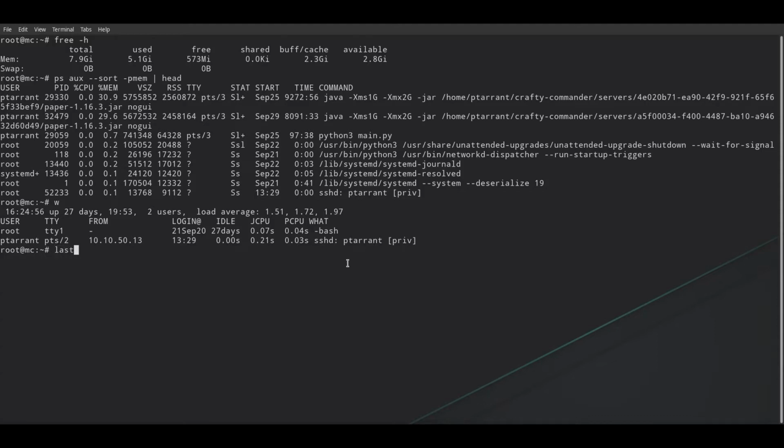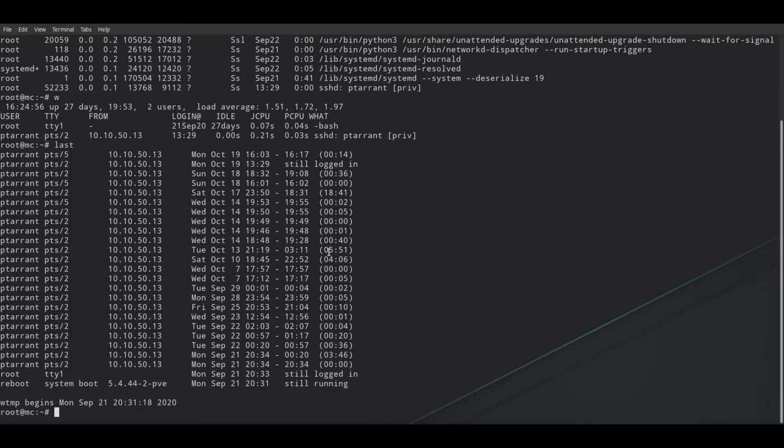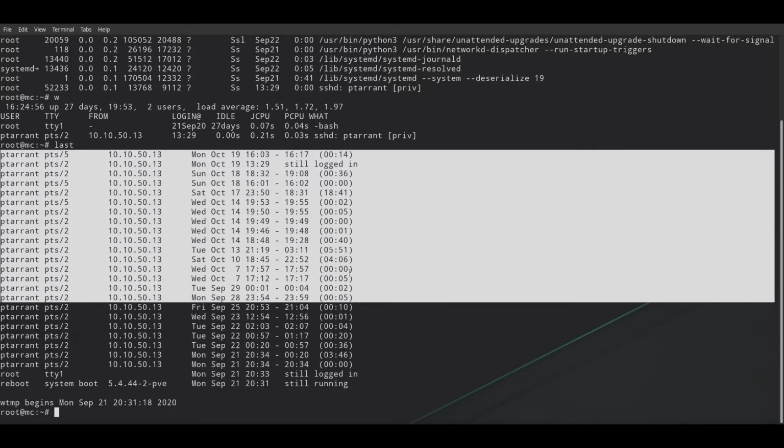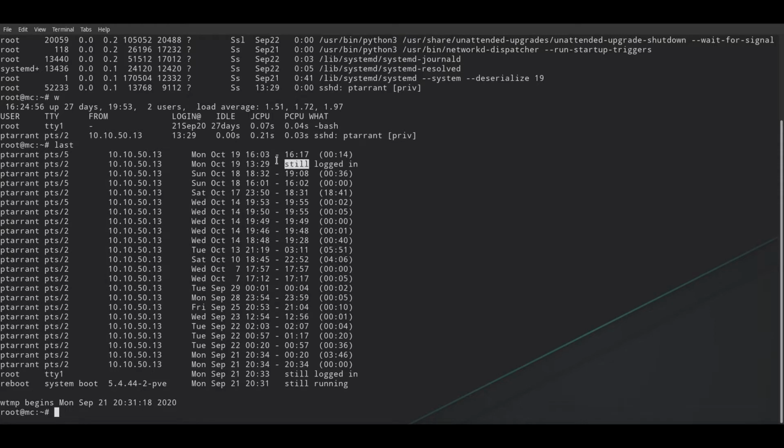Let's look at the last couple of logins and see what's been going on. To do that, you type in last, and that's going to show you a listing of all the people who've last logged into your server in a time format. We can see here that this person's still logged in, but wait a minute, where'd this guy come from? We're going to pretend that's a different IP address. So we see this dude logged in as me at a time when I don't remember logging in, because I'm currently still logged in. He was logged in for 14 minutes. What did they do during those 14 minutes?